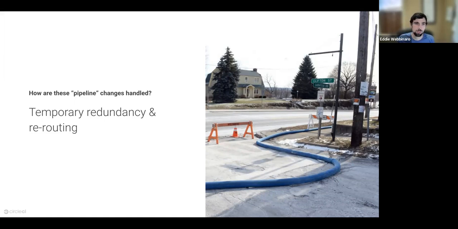This image on the screen here is actually doing that. They're doing some road construction, and as part of that, need to tear up the main water pipeline for the city. Well, they can't turn off water for an entire city, so what they do is they just route that water through a fire hose from fire hydrant to fire hydrant. Now, because it's going through fire hoses and fire hydrants, it's no longer potable, but that water is still flowing to all the communities, and they can still, through boiling that water, take showers, drink water, and do all the things they need to do. And so this is the way in the physical world of infrastructure they accomplish these challenges.